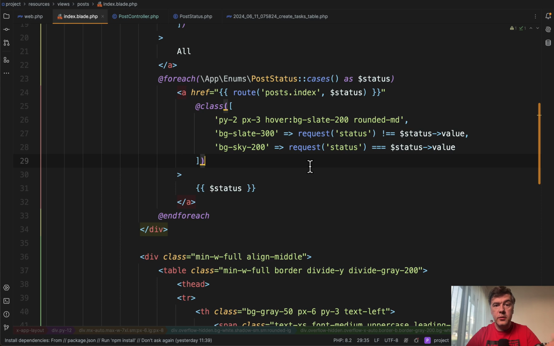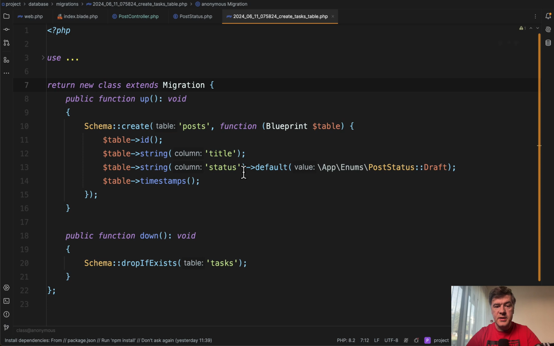the CSS. Also, finally, the migration. So in the migration, that post status is a string, but the default value can be taken from the enum like this. So this is again the reusability of the enum class. Also, of course, you may go one step further and put the enum on the database level. So instead of string here, you put enum and then have extra validation on the database level.